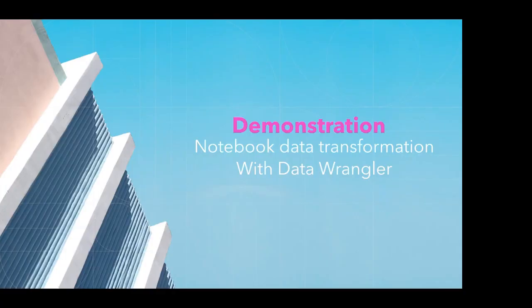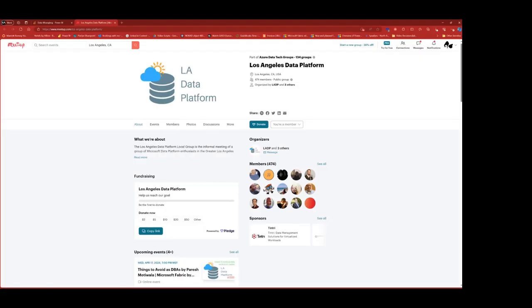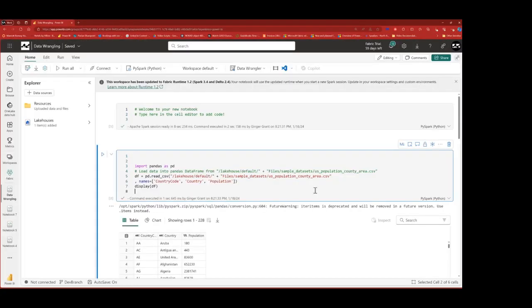So let's take a look at different kinds of notebook transformations that I can do inside of Spark. Now, if any of you are familiar with what you have with Synapse, know that yes, a lot of this is the exact same stuff, but of course a little bit different when it comes to Spark.